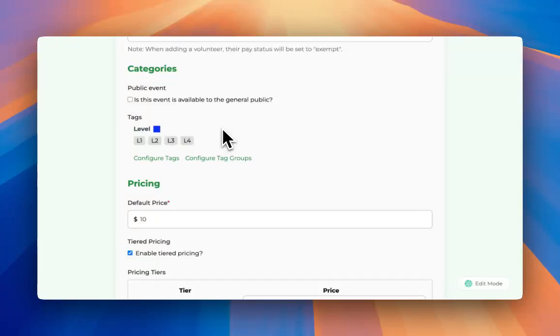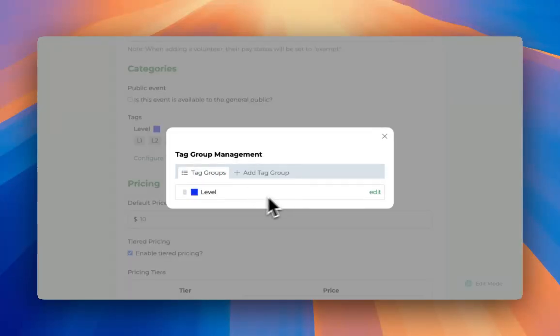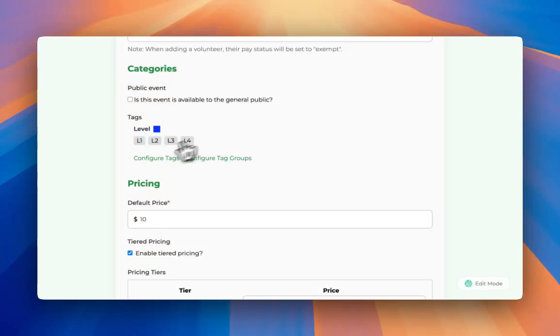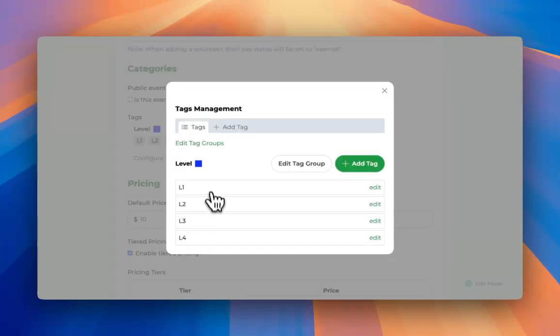But first of all, when you want to use tags, first you create your tag group. So you're going to be adding multiple tags to a group. So you decide what that group is going to be called, and then you add your tags to the group. And you can use this little editor right here to create your group. So this level group is already created, and then you can add more groups. And then once you have your group set up, then you can add tags to a group.